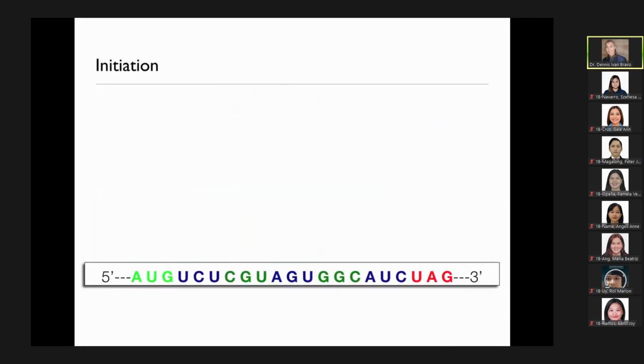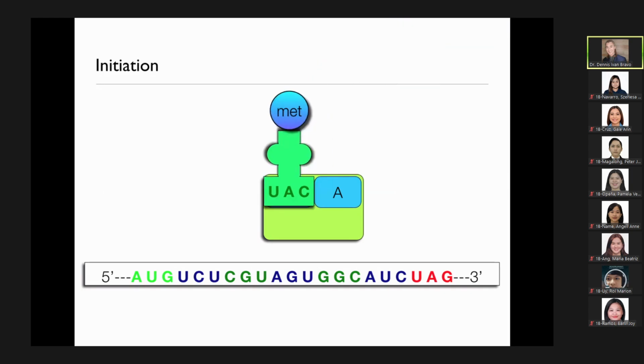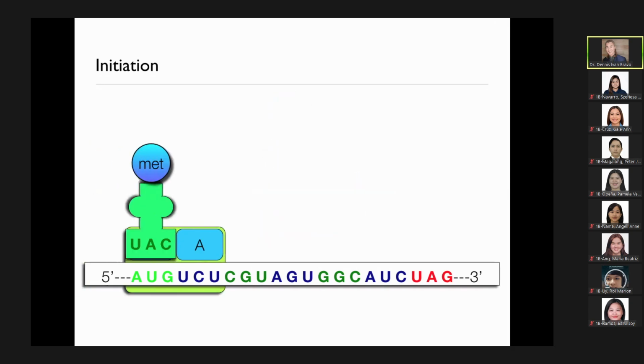Now let's move on to the initiation. We need the ribosome. The small ribosomal subunit has to be separated from the large ribosomal subunit. It has the P site, which is the entry point for the initiating amino acid, whereas all other amino acids have to enter via the A site. The tRNA that carries methionine will enter the P site. This will scan the mRNA so that the P site is aligned with the start codon, and the next codon is aligned with the A site.